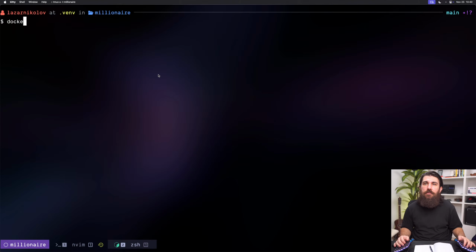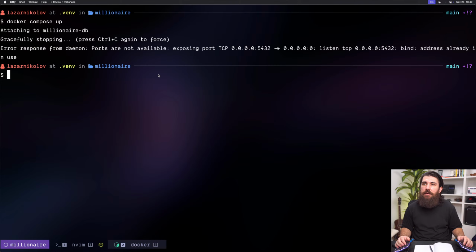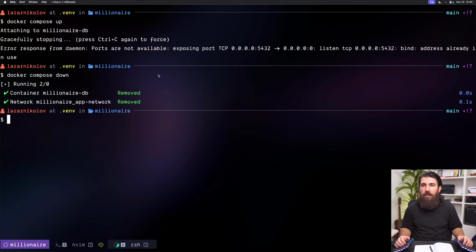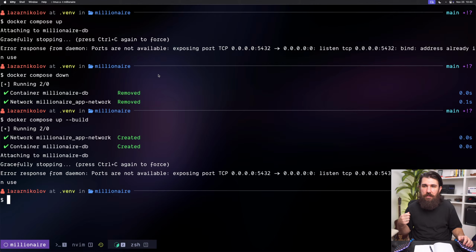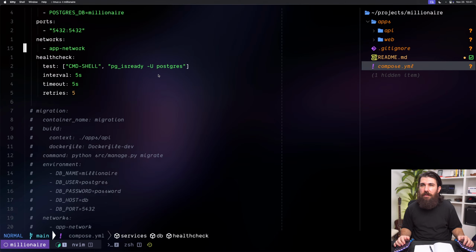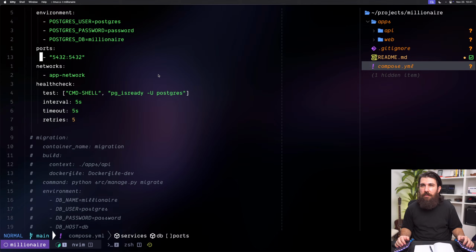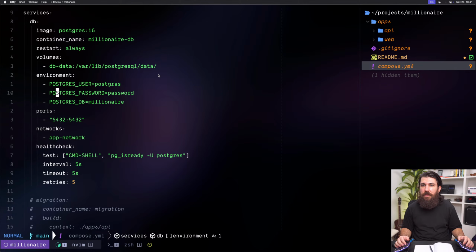So why does Docker Compose up give me this? Docker Compose, let's do down. I'm just gonna pass build to rebuild this. No, doesn't matter. Do I have an issue with my 5432? Nope. Doesn't look like I do.